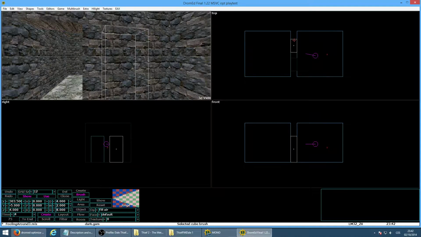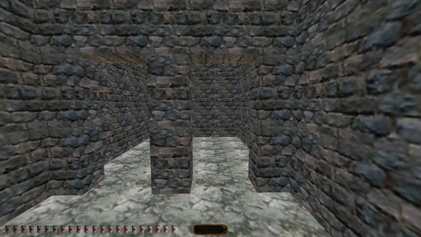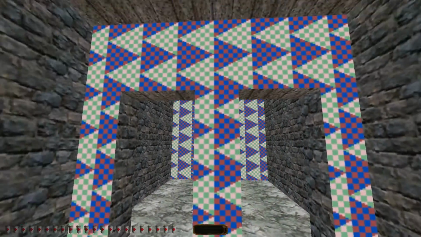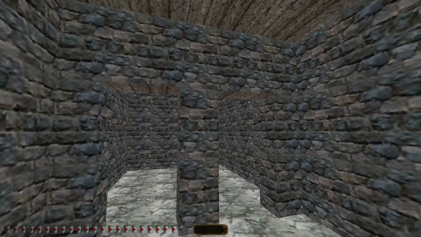Now be careful when you clone things so you don't accidentally leave them behind and you don't have 2 brushes of the exact same dimensions in one spot, because you would probably never find out. So be really careful when you clone so it doesn't happen. It shouldn't really matter much. I mean, it doesn't really cause any kind of mayhem, but it's just generally sloppy. So now let's portalize this. And we have these 2 doorways. You know, for no reason at all, no artistic merit here, just sort of fooling around.